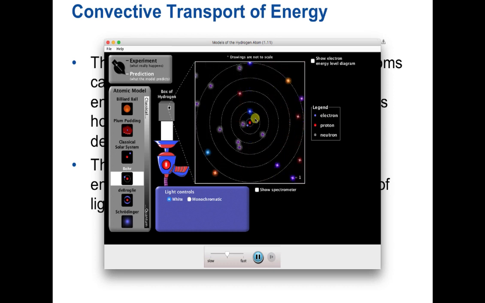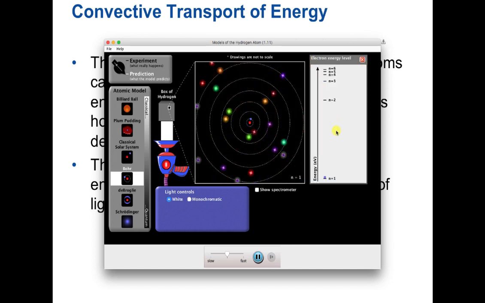It'll absorb certain colors and emit either the same color or certain colors related to these different energy differences. So remember, we talked about an energy level diagram. The lowest energy state is what we call the ground state, and see, it jumped up now to a higher state, and as it comes back down it can lose energy and give off light. So that's the absorption and the emission that atoms can do.